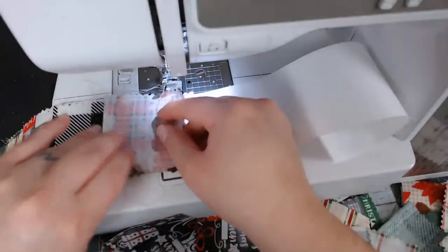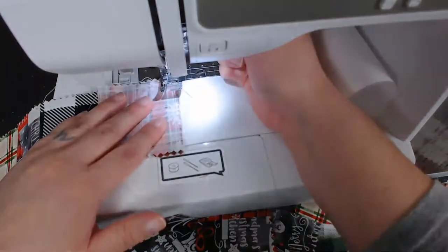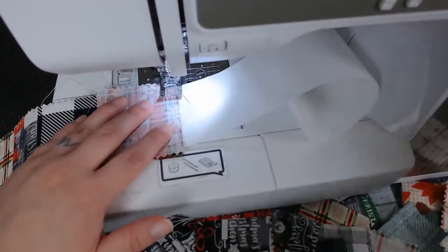Again, I'm not really going for any repetitiveness or any sort of pattern. I'm just trying to put two different fabrics next to each other.